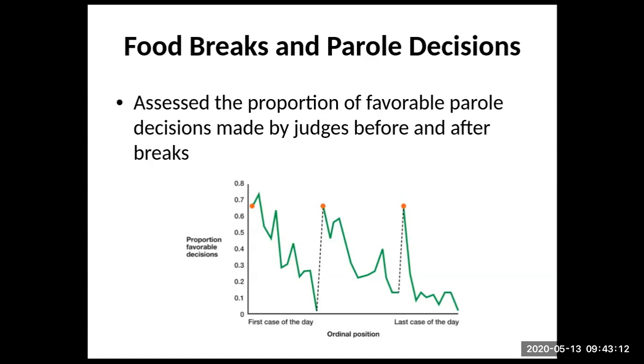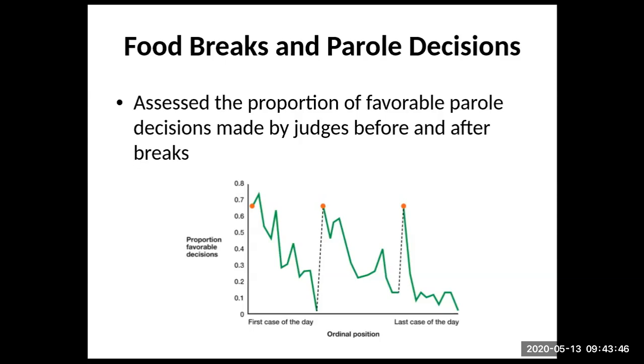Then they have a lunch, they refuel their systems, and look at that. It jumps up right after lunch, that first case, to about 70% again, 67% again, right? It's very close to the first case of the day because it's the first case after they've refueled their system. And then we get another similar trend, 3, 4, 5 cases, and as it progresses and their energy reserves get lower again, and their caffeine levels get lower again, right? We get less and less likelihood of favorable parole decisions.